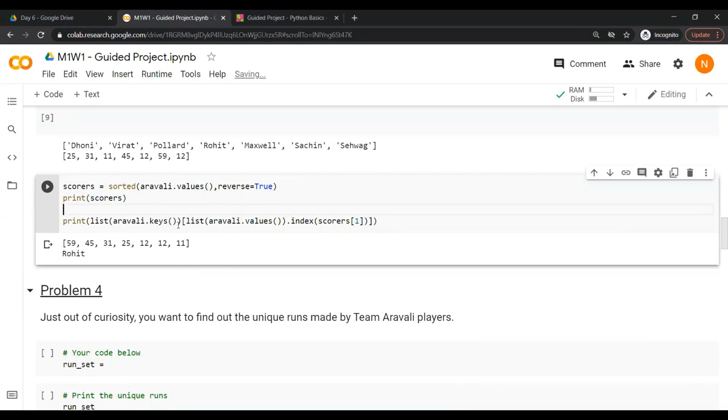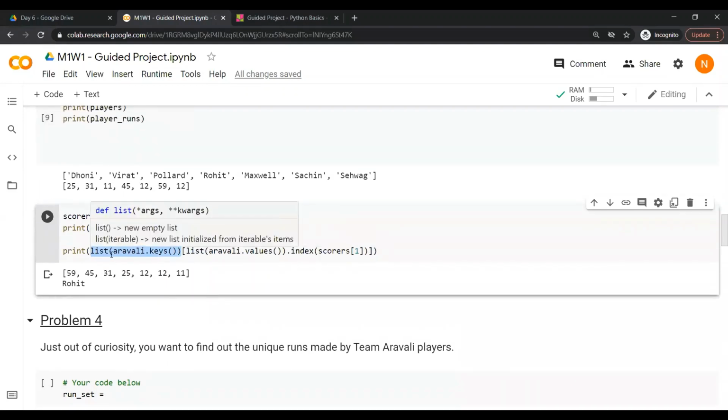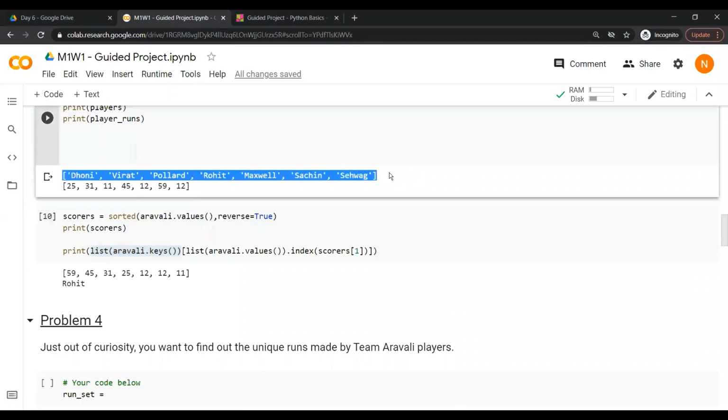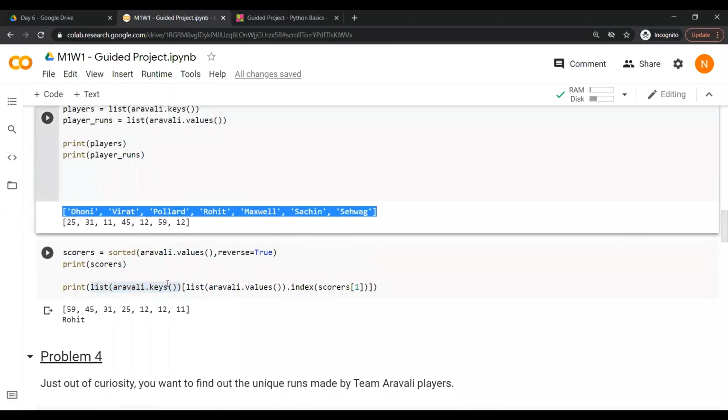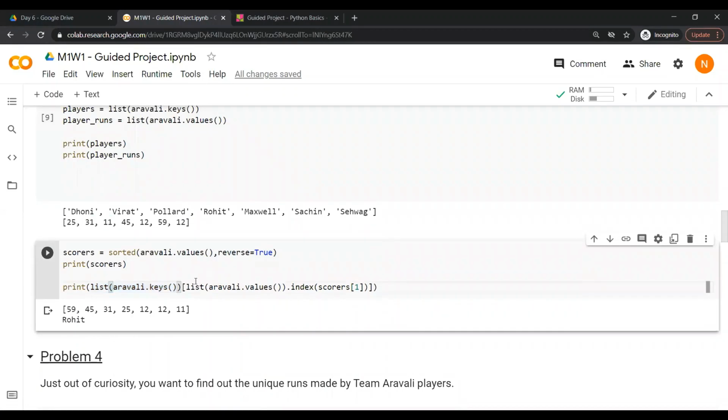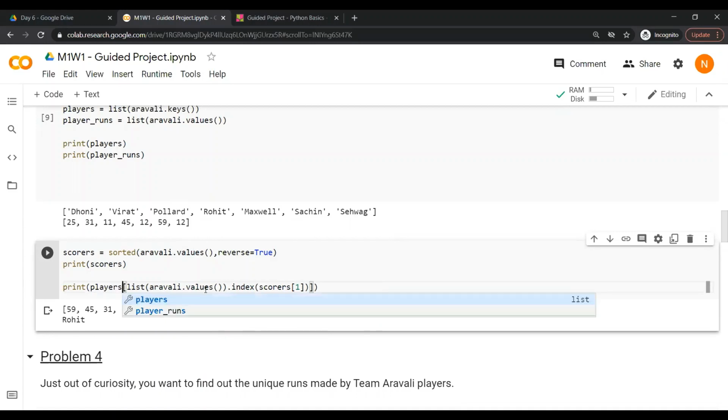So essentially, what Sriram is suggesting is that we have this list, right? The list of Aravali dot keys. So in our case, what is this? This is our players, and list Aravali dot values.